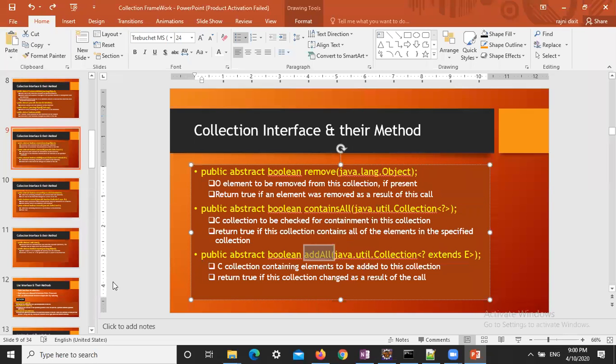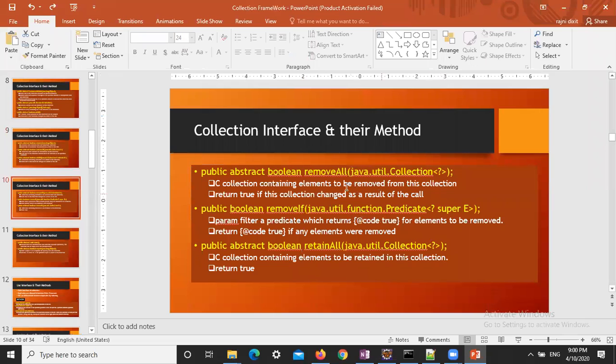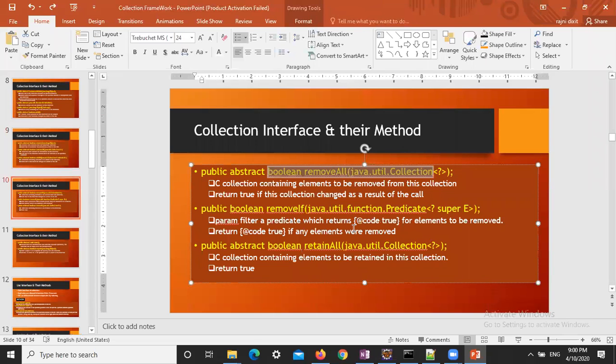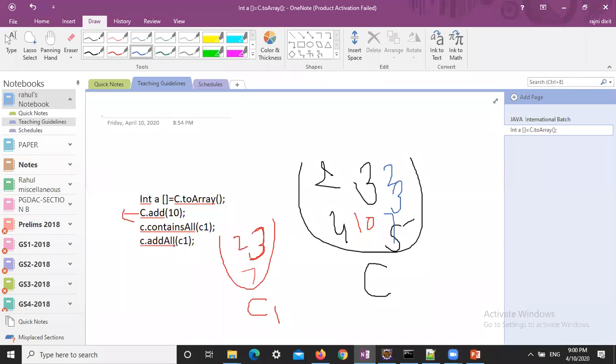Now we come forward, we are going to discuss the next, removeAll. Let us assume I want to remove all the values available inside C1 from C. Then we have to write C dot removeAll, and we have to pass C1.